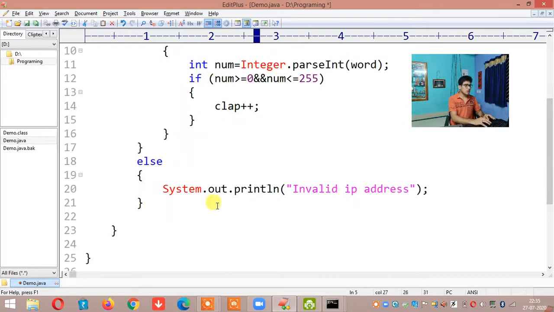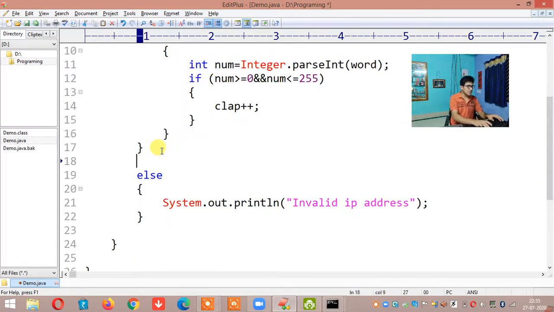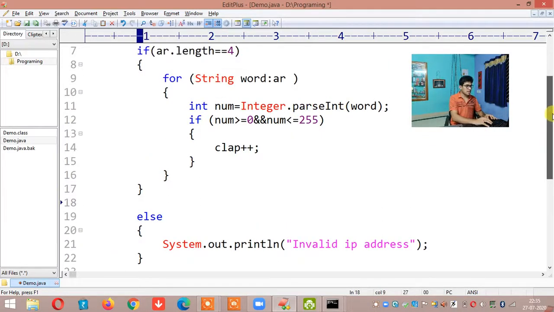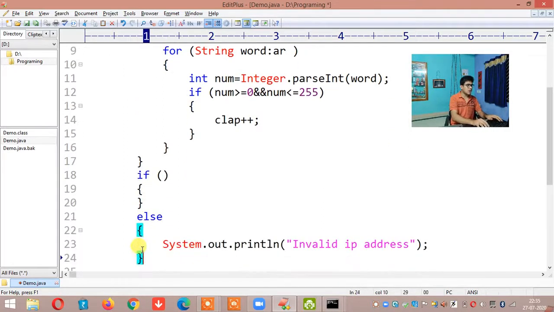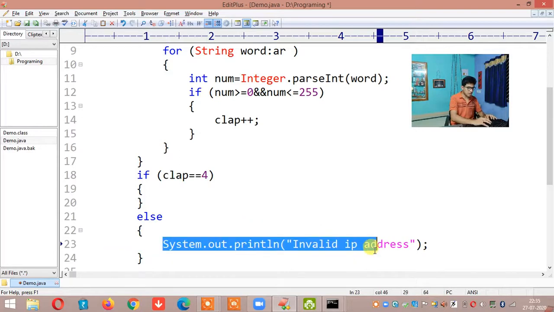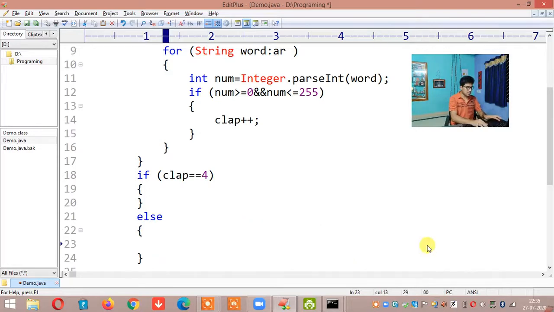So for this if, let me not write the else part. I'll write an if and else. If the clap value is exactly equal to 4, then I'll cut this and paste it here.